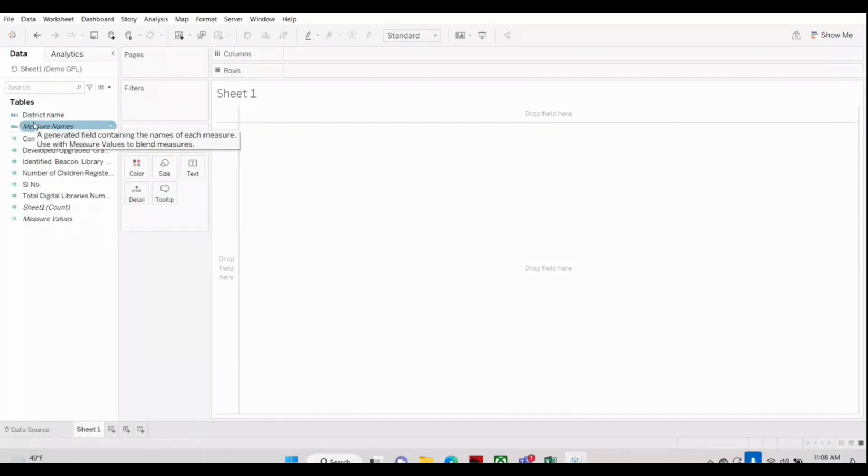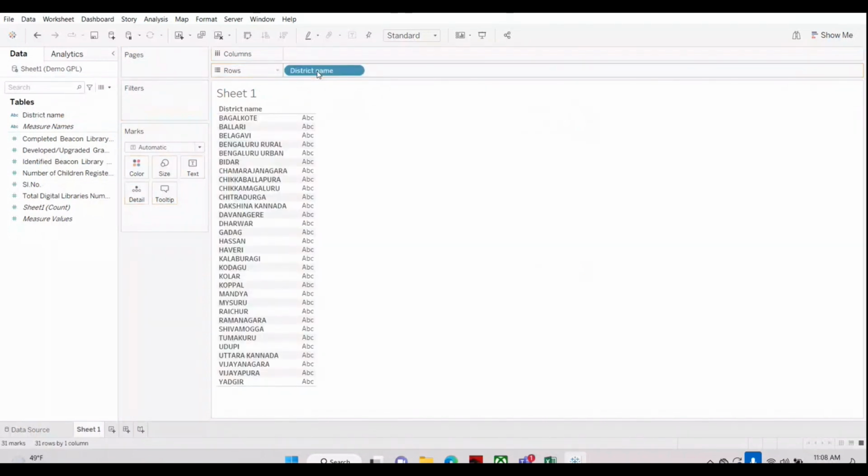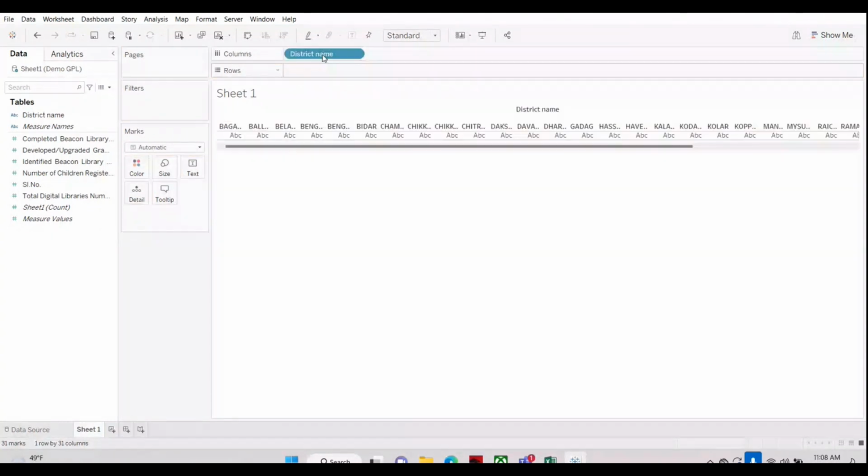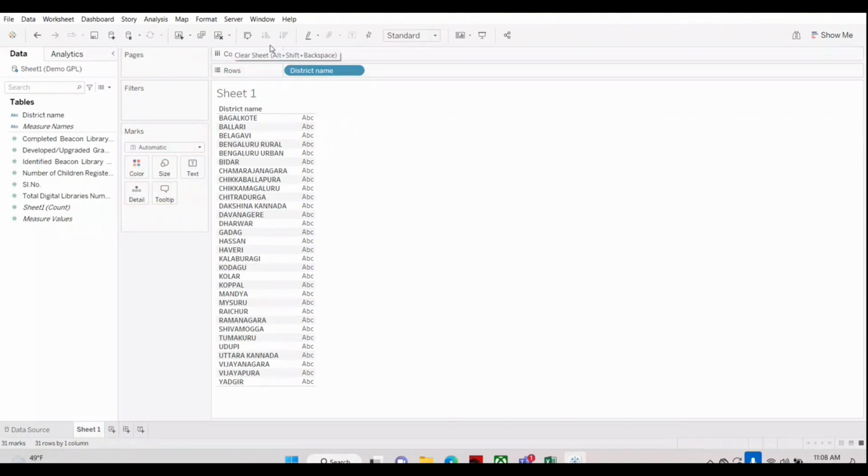So yesterday we learned that we simply drag and drop either in row or column, and I hope you have all practiced in multiple ways how to drag in columns or rows. These are known as column shelf, row shelf, pages, filters, and these are marks. These are frequently used tools.